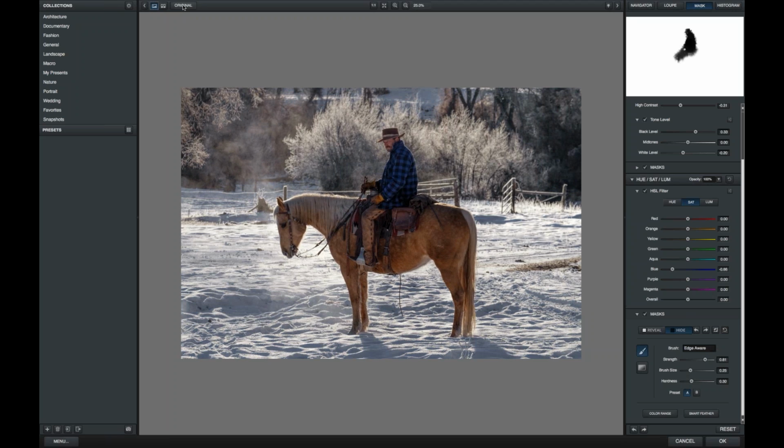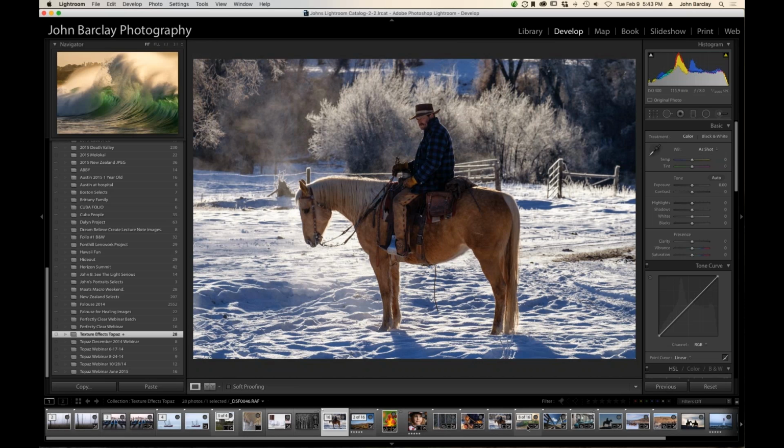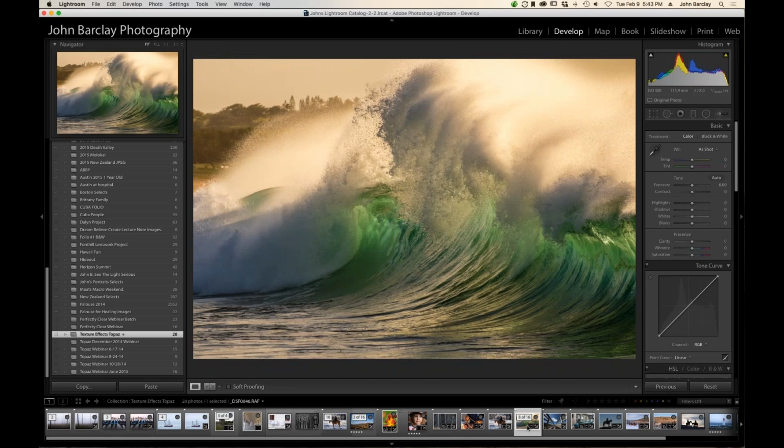And then if it removes it somewhere where you don't want it, just open up a mask if you want to. By the way, that clarity has a mask as well, right? So both the hue sat and luminosity panel and the clarity can be masked. So you don't have to have clarity in the entire image if you don't want it. Okay, cancel out of that real quickly. Okay, so let's go back here.